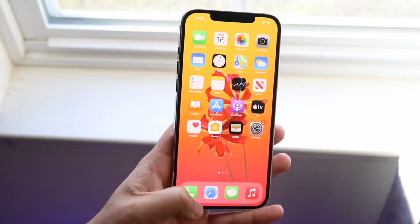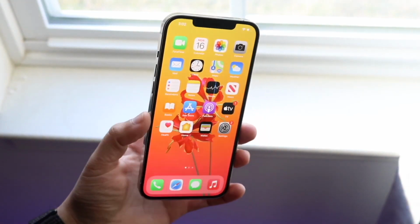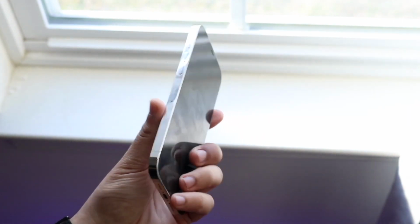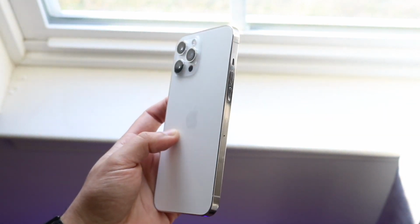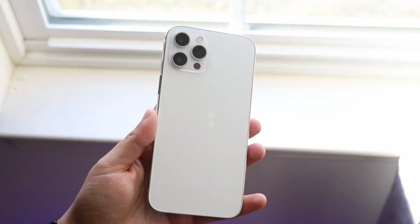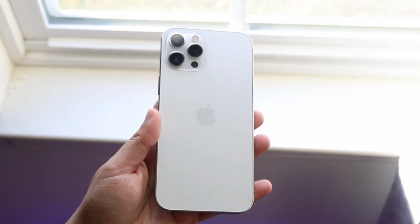Welcome back everyone. Let's go ahead and talk about the iPhone 12 Pro Max and how it's been holding up the last 6 months. Now what I can tell you is that this phone obviously is still completely worth it. It's only 6 months old. There's nothing really super crazy with it or any major defects within the last couple of months, but I do want to talk about things that have changed, any major defects, any price changes, anything that Apple's mentioned for these phones, major software updates.